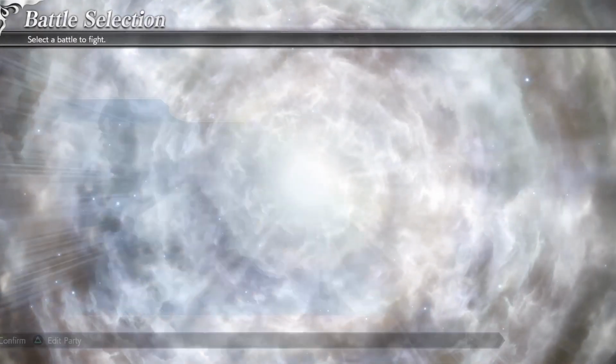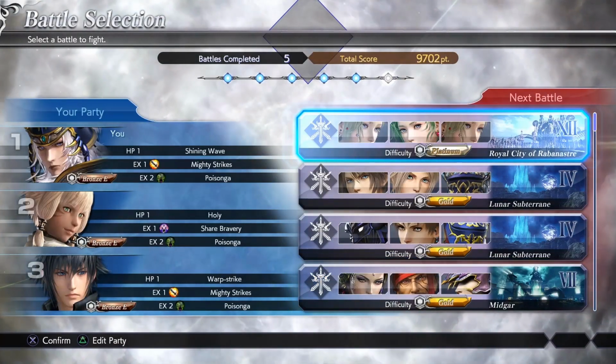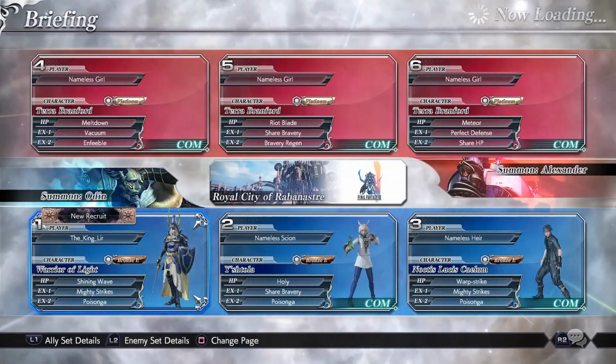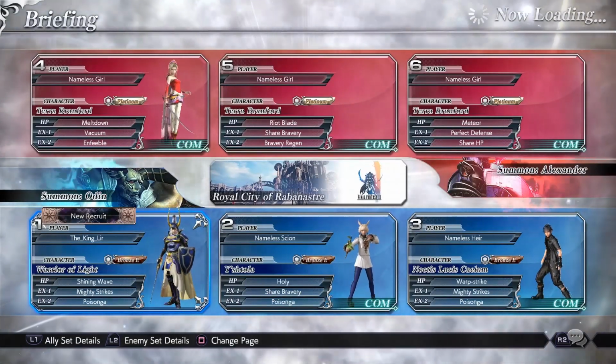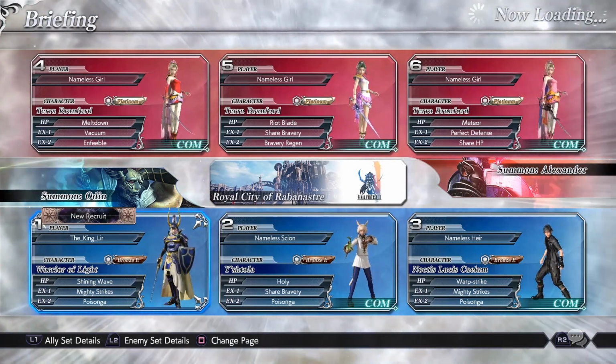There we go. And, all right. Platinum? Let's do it. Platinum. Royal City of Rabanastra. Fuck. From Final Fantasy XII. I think I'm going to regret this. Eh. I hope this isn't like a... I lose, and then you lose the series. Like, every... Yeah, it's like game over.